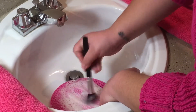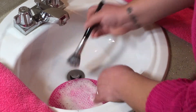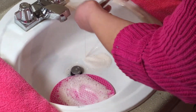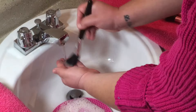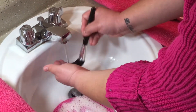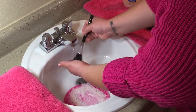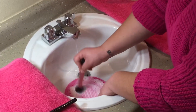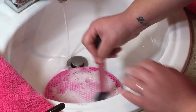Now you may be wondering: how often should I clean my makeup brushes? Honestly, my personal opinion would be if you are using them often. If you don't feel those bristles soft, I think it's time you wash them. After several times of using them, a lot of gunk can be stuck inside the bristles and you don't want to place that bacteria back on your face.